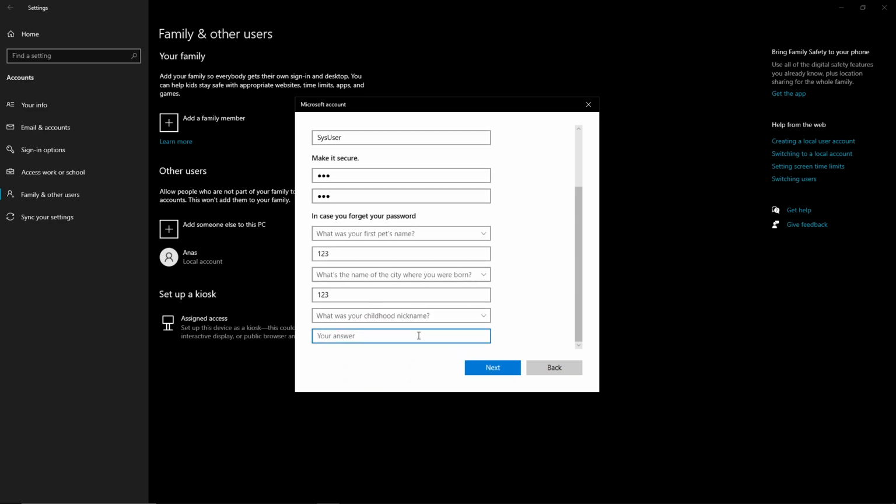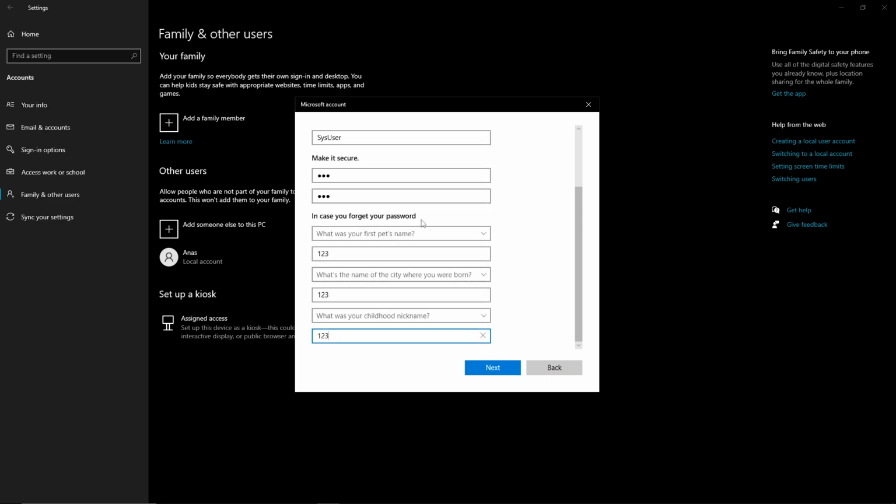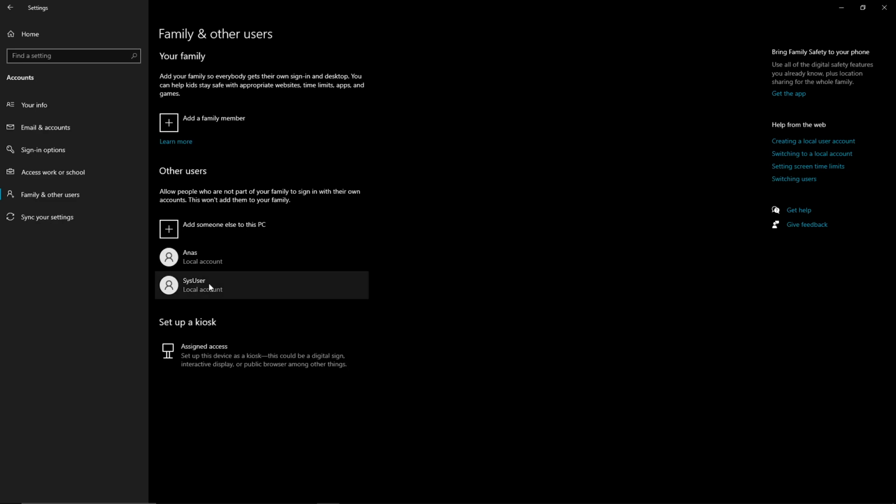I'm just giving random stuff. Do not worry about this one, I'm just doing this for simplicity. So our password is 123. Then that's how we're gonna log into the replication. So click on next. This user has been created.